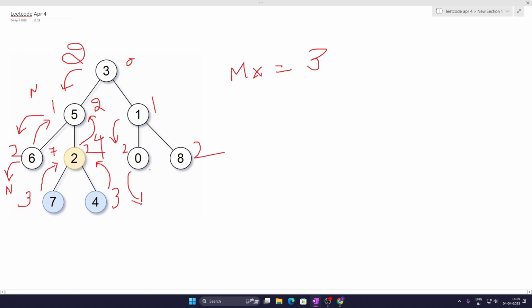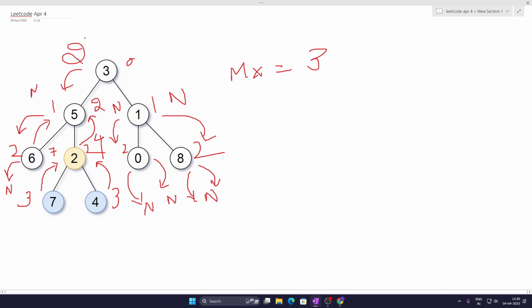It will go for its left subpart, that is a null value. Then it will go for its right subpart. Again it's null. So if both are null, then it gives the answer as null value to its parent. Then it will check for its right subpart. The right subpart has the depth of 2, it's not 3. If you go for its left subpart and right subpart, both are null values. So here we will get null as the answer.